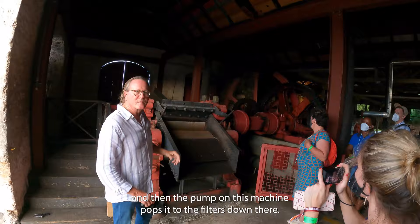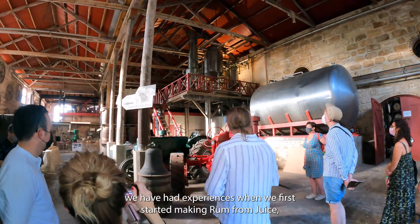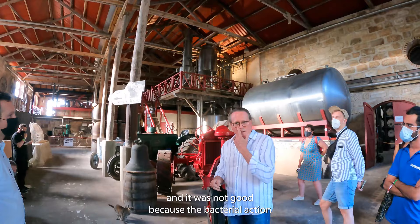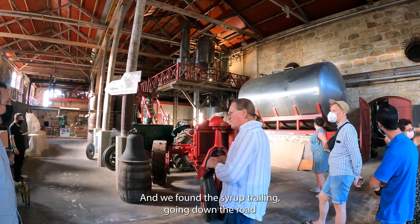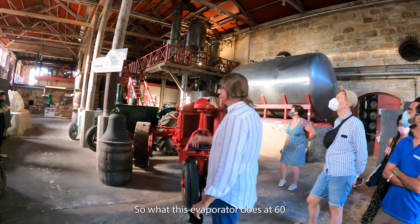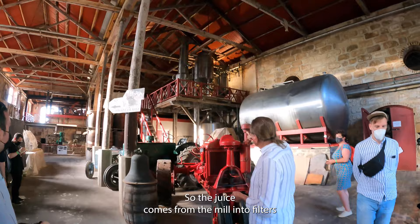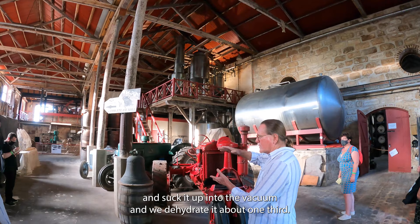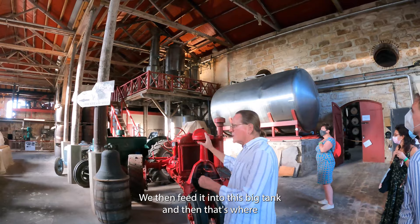We are a syrup producer, and we still continue the tradition. We've had experiences when we first started making rum from juice and it was not good, because the bacterial action in the fermentation is really explosive - seriously explosive. One morning we would come in and found the syrup trailing going down the road. So one thing this evaporator does at 60 to 70 degrees - it pasteurizes the syrup. The juice comes from the mill into filters and we suck it up using the vacuum. We dehydrate it about one third - we've taken it from about 22 percent sugar to about 73 percent sugar. We then feed it into this big tank and that's where we store our fermentable sugars for the rest of the year. So it's a way of banking your sugars.